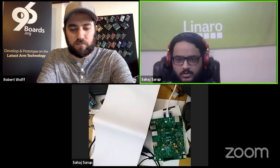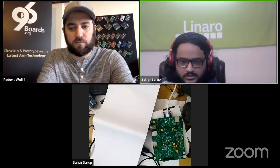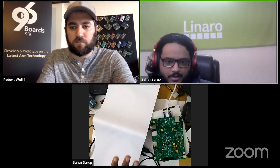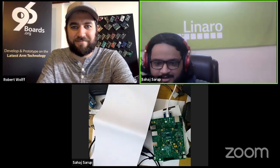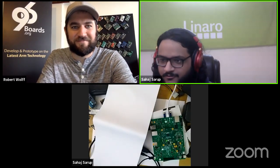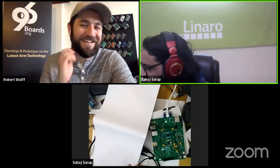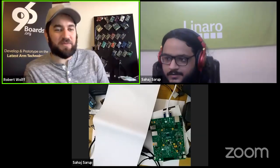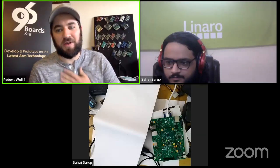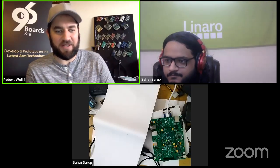And yes, I have a very interesting demo with the Oxalis. As you can see, a part of it is covered up. That's a surprise. I'll lift the cover and hopefully it will be dramatic enough. And then we have the Oxalis running on this end. So Sahej, before we go into your demo, which I'm told will take a little bit of time, right? Yeah, hopefully.